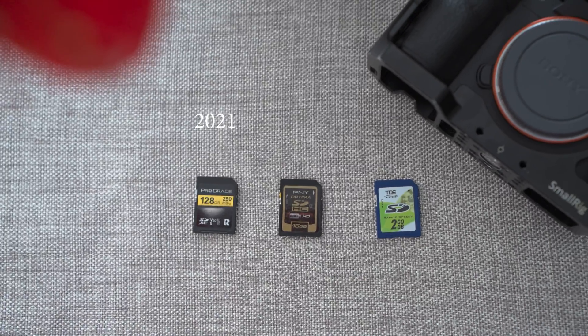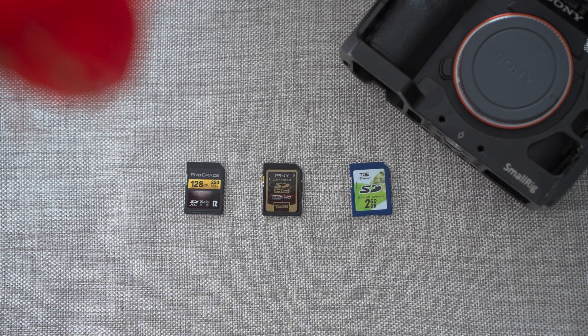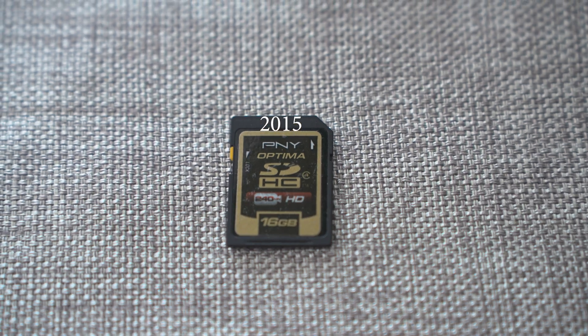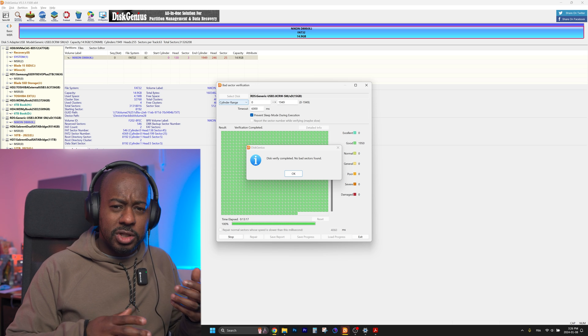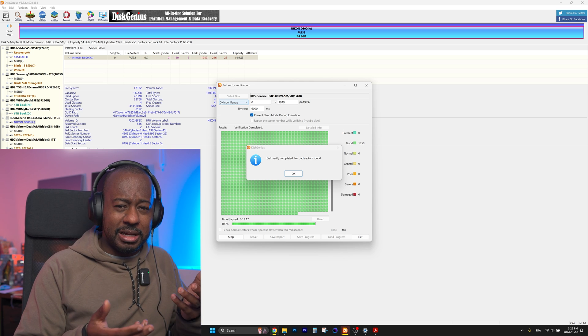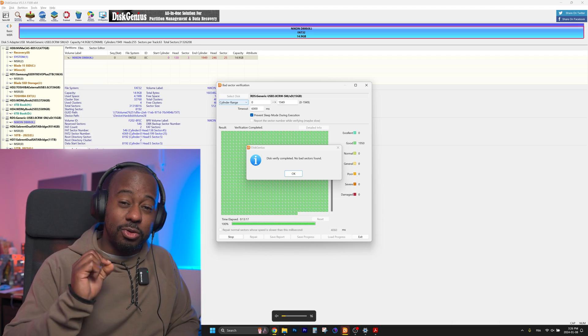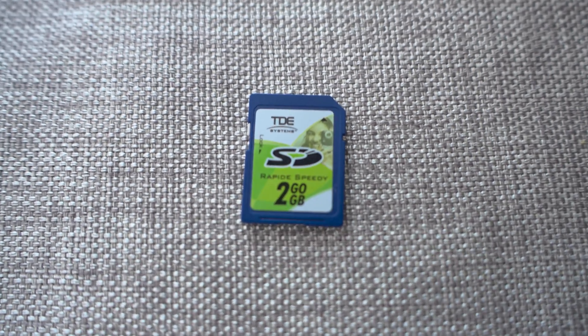Let's compare it to an SD card I bought years ago when I first started photography. So I'm going to have a more recent one, then an old-ish one, and then a really, really old one. This is just to give you feedback on how the software reacts when given three different grades of SD cards. The 16GB card took about 15 minutes to get through — that was pretty quick. The smaller the card size, the quicker it's going to go. And actually, that card is still pretty good, which is surprising.